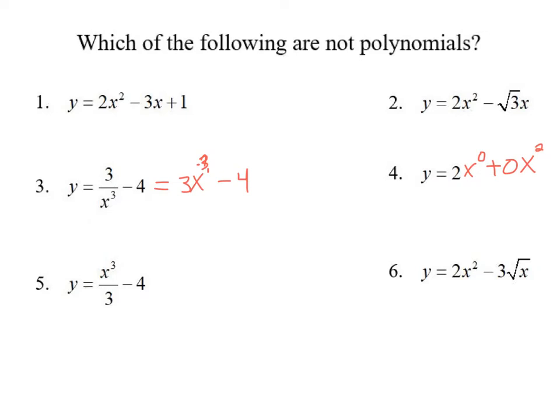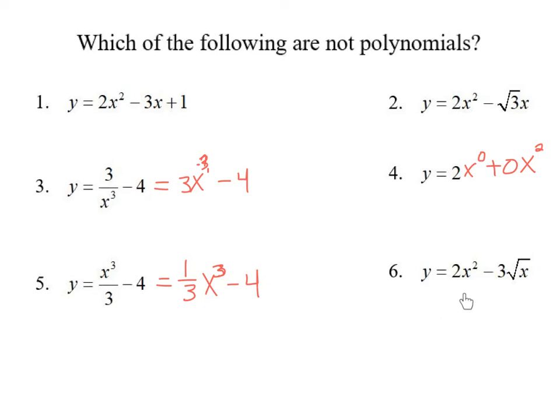Because we didn't mention it here, this one, which is 2 terms, is called a binomial. And of course, one with 3 terms is called a trinomial. Once we get above 3 terms, we tend not to use names for it. We just say a 4-term polynomial or something like that. All right, going down to number 5 now. You might have been thrown seeing the fraction again, but notice this time the x cubed is in the numerator and not in the denominator. So we simply have another binomial where this first term is just 1/3 times x cubed, right?